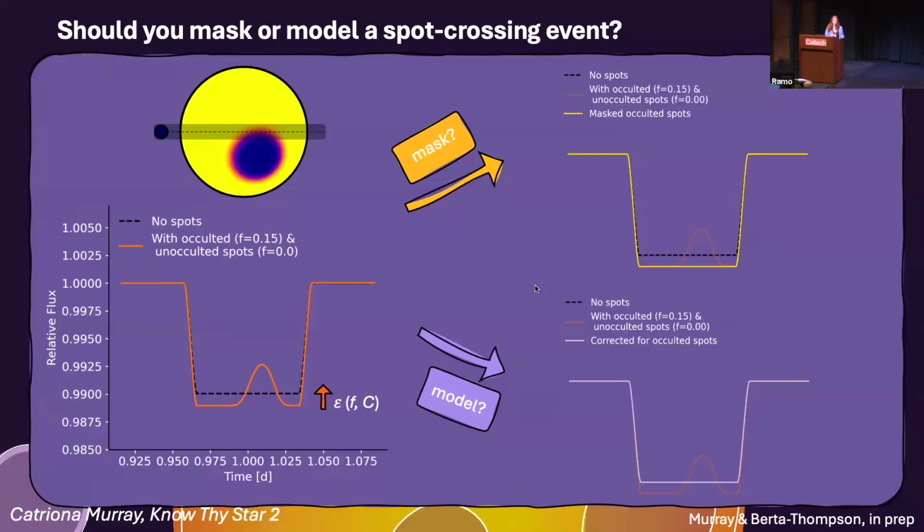So usually what we then do is we fit in the transmission spectra, we fit for the contamination as a function of the spot coverage fraction and the contrast spectrum, which I think usually requires us to assume some contrast spectrum based on 1D stellar models. And if we model it, we may be able to recover the true transit depth, but that's assuming that we're modeling it well, which if we have degeneracies can be a hard thing to know.